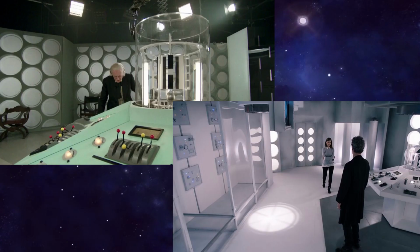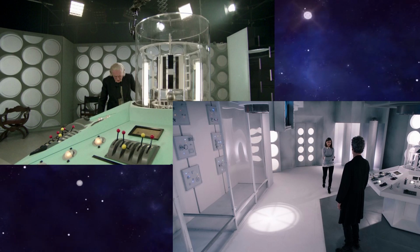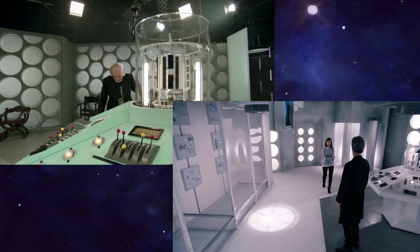Admittedly, I am a bit torn though, because there's 2 very good replications of the set, one seen in Adventure in Space and Time, and the other seen at the end of Hell Bent, but I'm not sure which is better. Sure, maybe one is more accurate than the other, but I don't know, they both look amazing. Do let me know in the comment section below which one that you prefer.